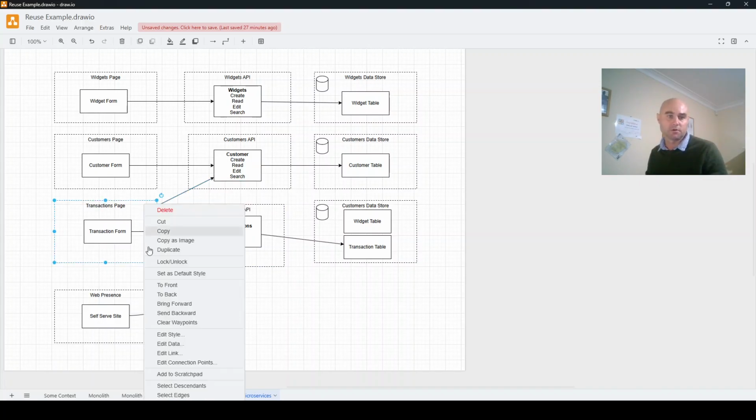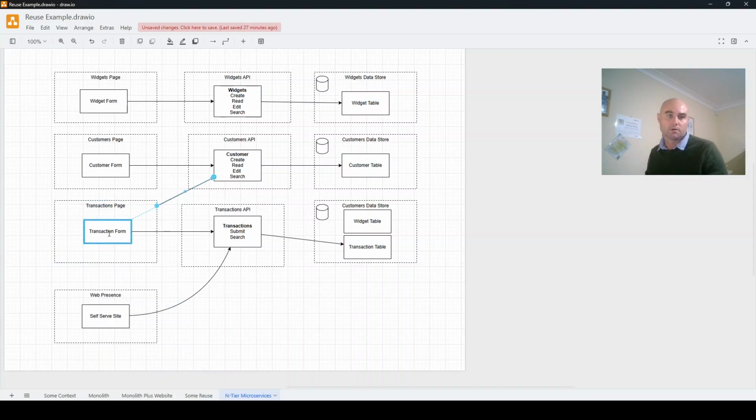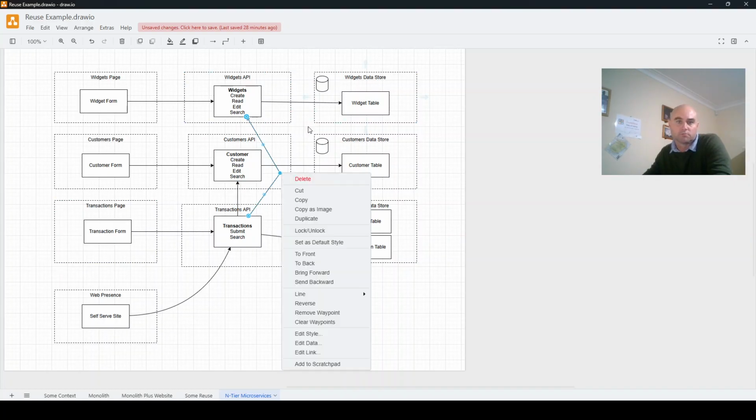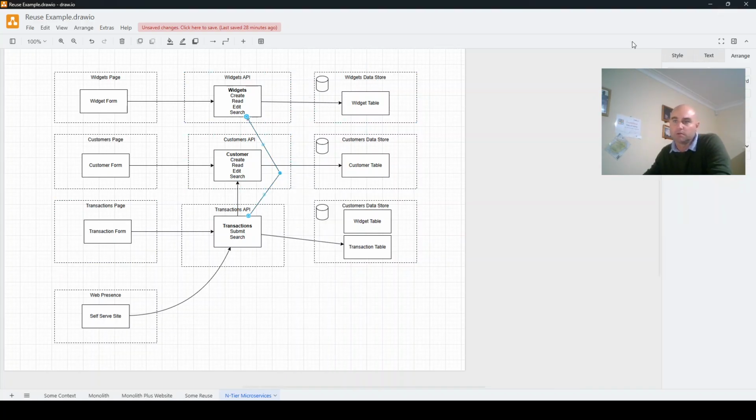Bear with. Go to back. And it will also have to call into the widgets API. Okay. Or, perhaps this transactions API will call into these two APIs. That's ugly. I'm just going to give that a little bit of a zhuzh.